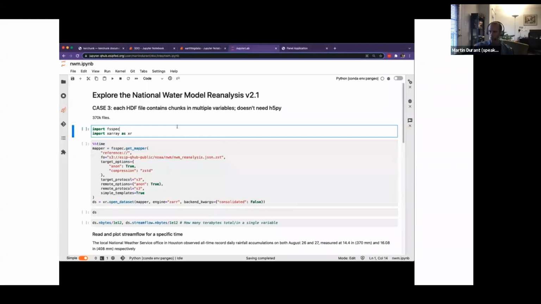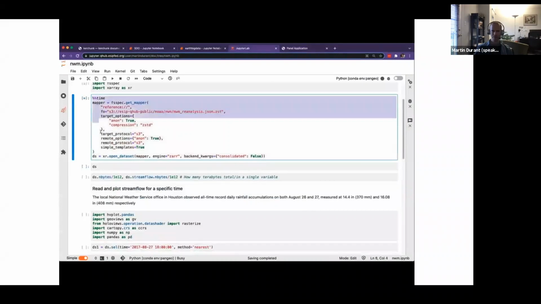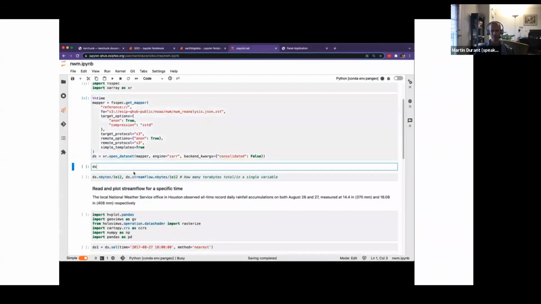And finally, I will look at another one. This is actually HDF files. In this case, we're looking at chunks within HDF files. So I'll do the same thing as I did again. We have a fairly complicated cell here that's going to load this X-ray data set. But once we've done it, and this takes the best part of a minute, we will have a reference to some 370,000 HDF files, and actually we'll be pointing specifically at chunks within these 370,000 HDF files. So I just let that complete.